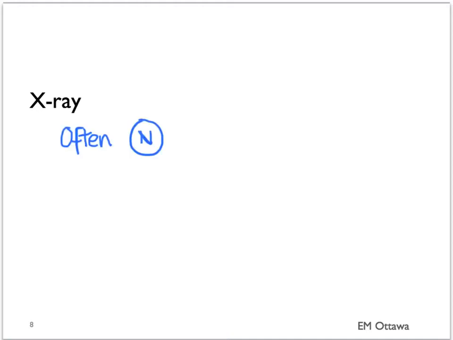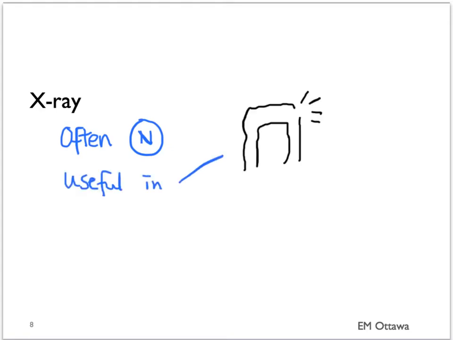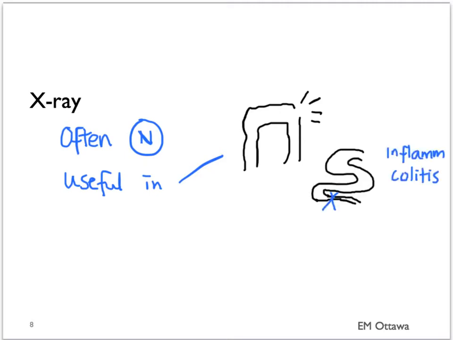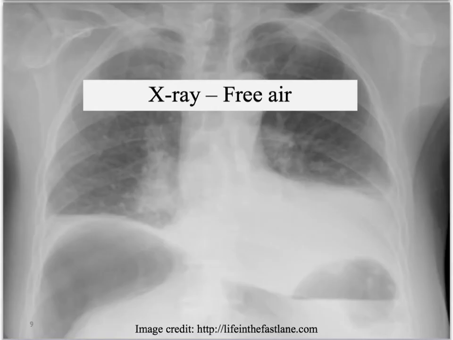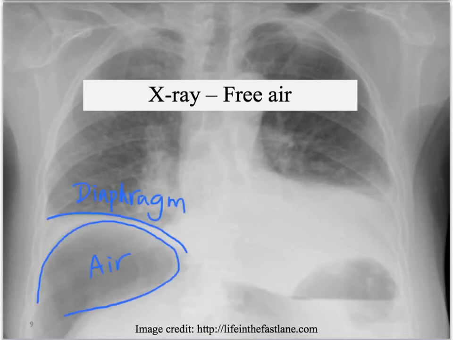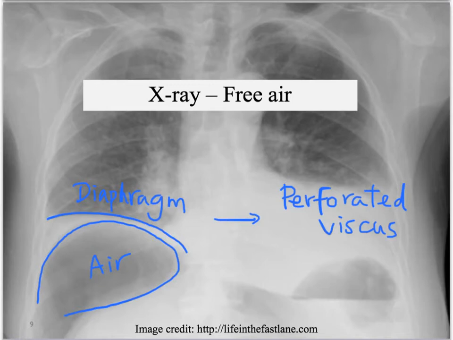Now let's move on to more conventional imaging — first, x-rays. X-rays are often normal in patients with GI bleed, but are useful for a few things: first, perforation; second, bowel obstruction, which you can see sometimes in patients with inflammatory colitis, particularly if they've had surgery in the past; and x-rays are also helpful if you think there is a foreign body causing the GI bleeding. If you look at this upright chest x-ray, you notice there's air under the diaphragm suggesting a viscus perforation. However, in most cases of GI bleed, the x-rays are going to be normal.